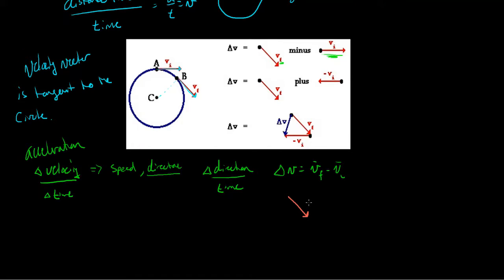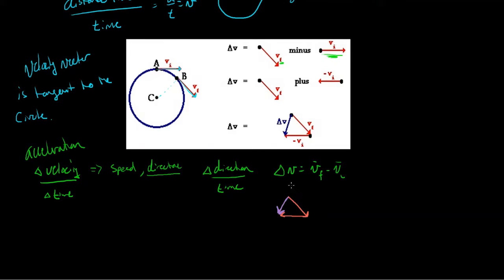That's v final, and to subtract something, you add the negative vector. So if vf minus vi is this, then it's going to be vf plus a negative vi. Well, negative vi is just this horizontal, but in the opposite direction. Okay, look at the vector that gives us. If we're adding them, it's going to give us this vector.